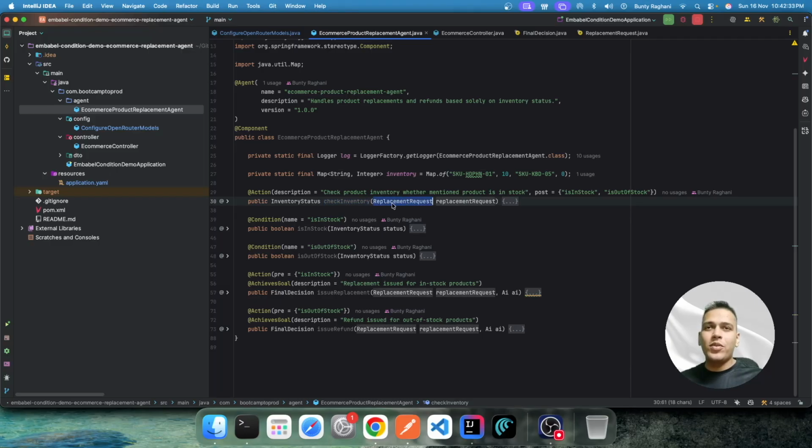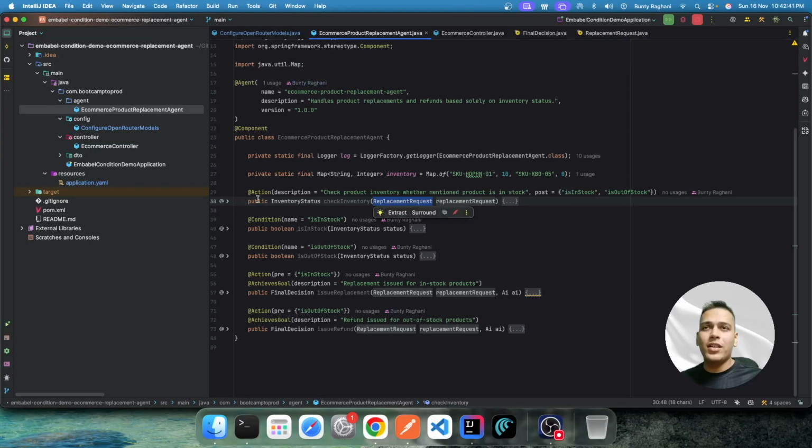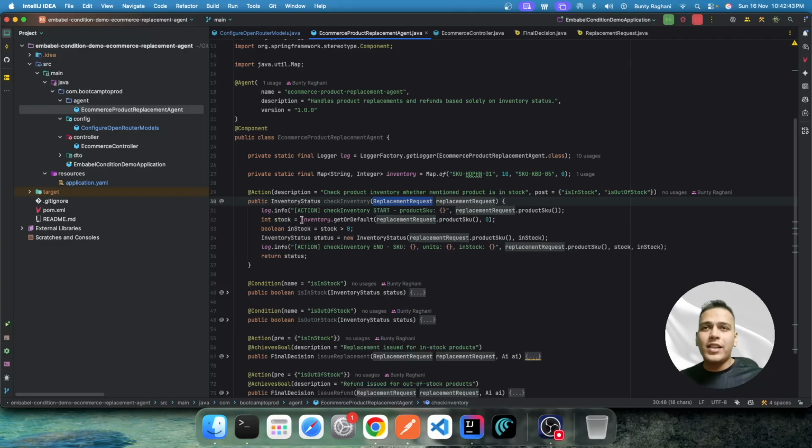As an input, it will receive the object of replacement request, which is nothing but a request sent by the user containing the product ID and the problem description. Then it checks the inventory to decide whether the product is in stock or not. Inventory is nothing but the Java map that we have created containing the product ID and the number of available units.